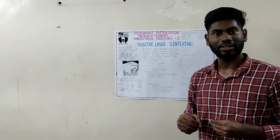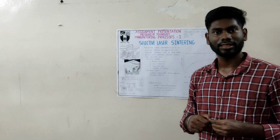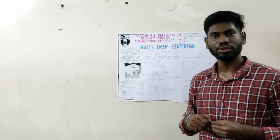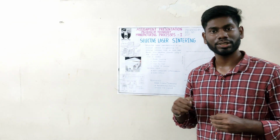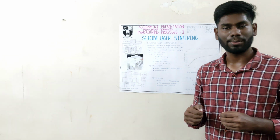Let me explain the cons of SLS. High machine and material cost. Equipment is expensive, often used only in industrial settings. Rough surface finish. Parts often require post-processing like sanding and polishing.